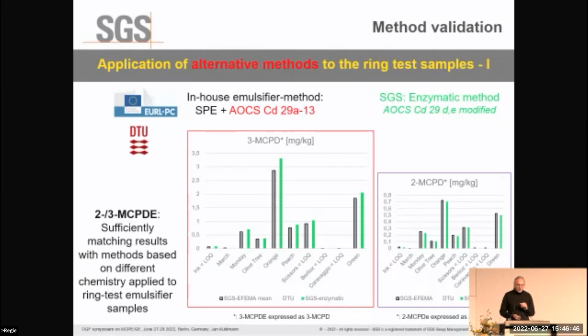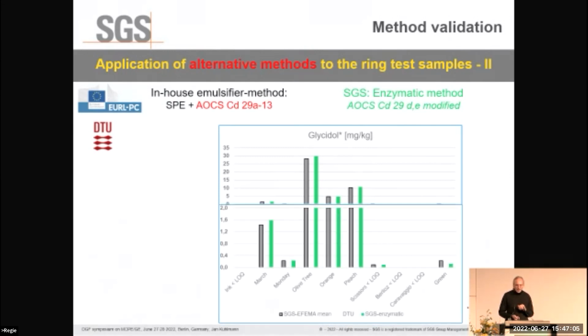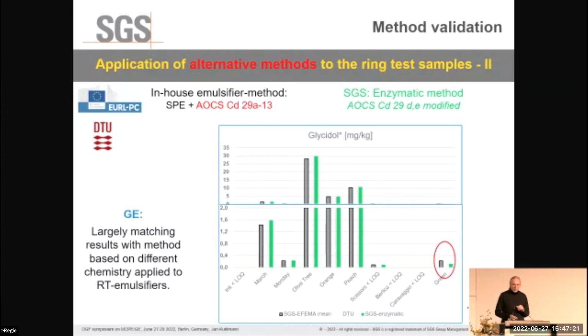So this was MCPD showing sufficient result comparability, especially also for the low levels that were included in this ring trial. Going for the Glycidyl esters, this is the high amounts in comparison analyzed by the 2 methods, and we match here. And expanding the scaling, it also applies to the very low concentration with 1 observation shown here. This has to be clarified, but I assume no method will really be perfect forever. So in general, we are very much satisfied with these results.